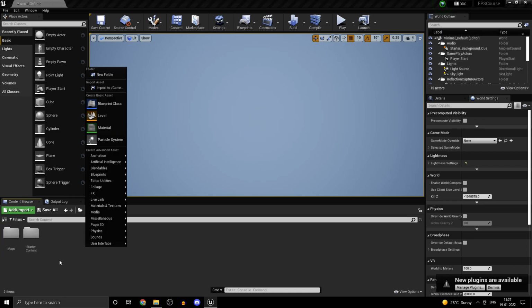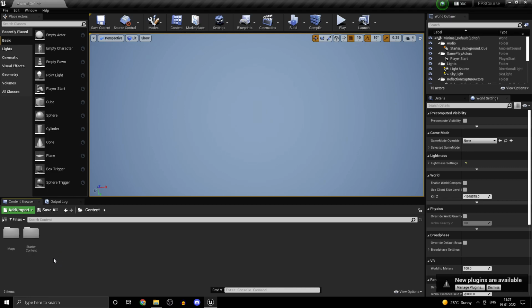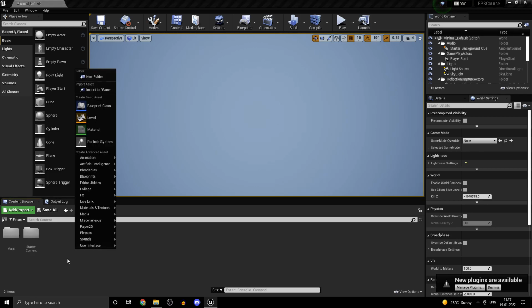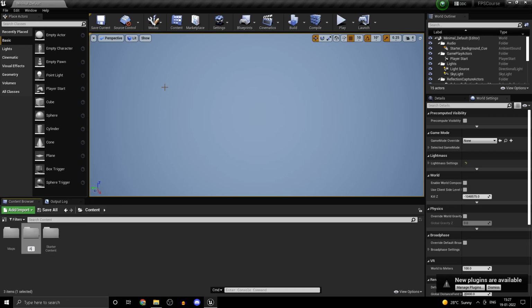And I want to keep it fresh, so let's say we add any plugins or any content over here. I don't want that to actually mess with what blueprints we have written. So I usually like to create another folder called actual content. You could use an underscore, up to you. And inside of here, I want to have a folder called blueprints. And we'll have other things which we'll create in the further parts.